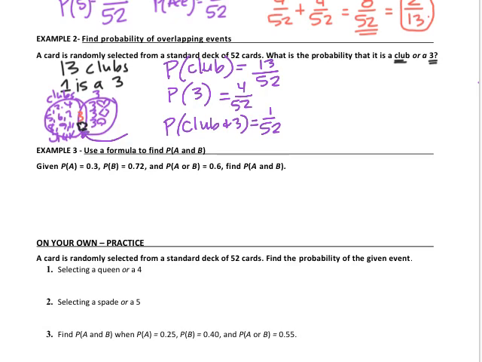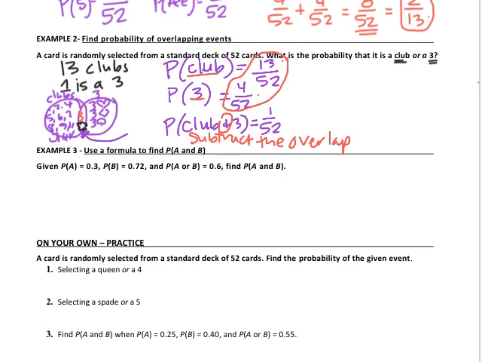So what we're going to do is we're going to add all of them together, right? This is the chance of or, a club or a 3, but then we need to subtract the overlap. Subtracting the overlap just means that we're going to subtract what they have in common, because you can't count that card twice. You cannot count the card in the clubs and the 3s if it's both. Okay, so we're going to have to get rid of one of them.